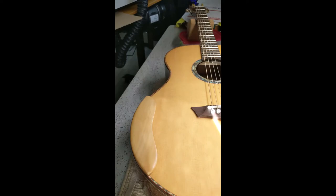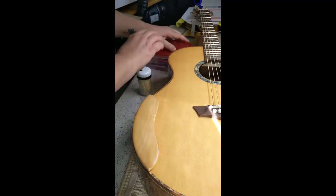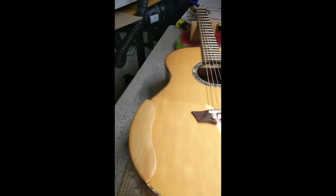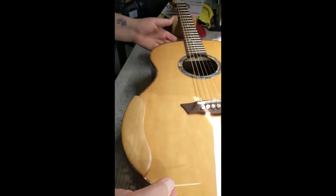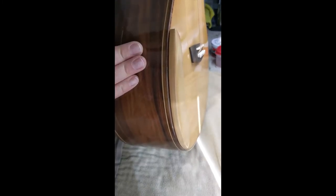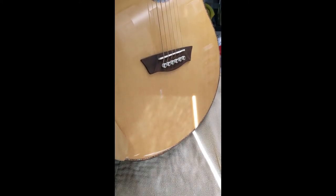This is the same way. Let me grab a toothpick — I found the easiest way to do this is to grab a toothpick because it's not going to hurt your finish, and you're not going to be poking your finish anyway. What you're going to do — let's get the camera right — you're going to take your guitar and turn it sideways so you can see. This is a brand new Washburn I got about five months ago.